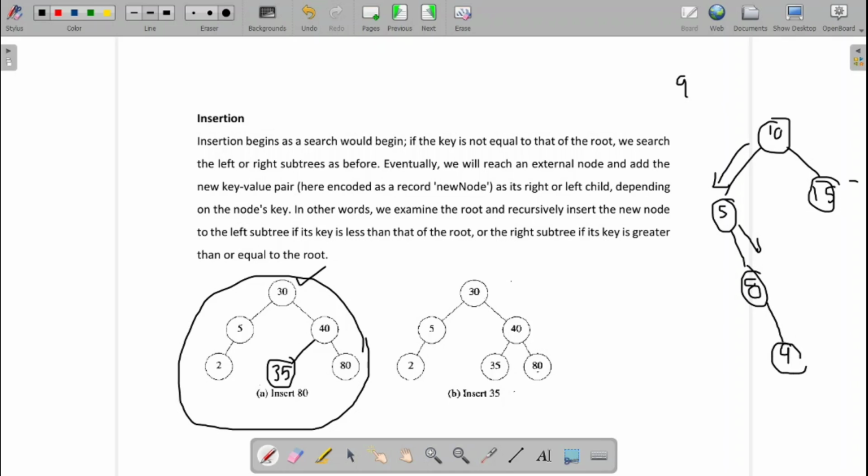We are least bothered about balancing the tree over here. We are not balancing anything. For inserting, quite simple logic. Suppose the next element I need to insert is a 14.